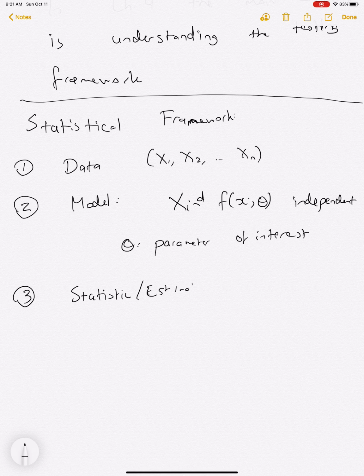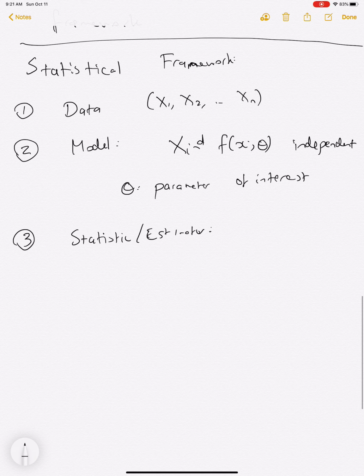The third component is the statistic or estimator. In chapter 9, this is going to be like a test statistic. It's not going to be too different from what we've seen in our statistics up till now. We've seen things like the sample mean, the maximum likelihood estimator, or the method of moments estimator, and some of those will come up here. But we're also going to learn other statistics that are essentially just functions of the data that are going to help us in our hypothesis testing framework.